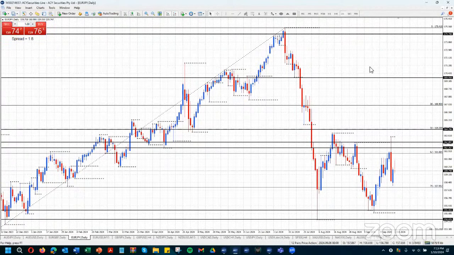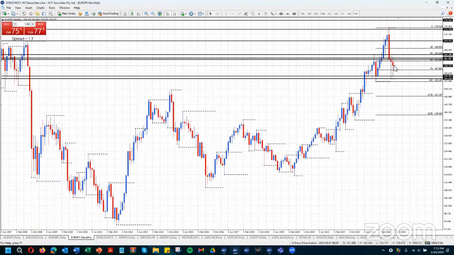So the euro, as I was saying last week, this is the same for all yen pairs except for dollar yen. On the monthly chart, we've had 2 monthly candles of rejection in the 79% area here. So it's worth noting where the 79% level is at 157.95, because if we get back down there this month, if we just trade back down within the range of last month's candle and the previous month's candle, back down to the 79% level and start to get support down there this month. So just thinking about what could happen through the month. We've rejected there twice, so we could reject there again.